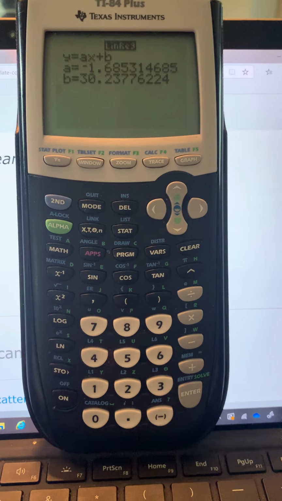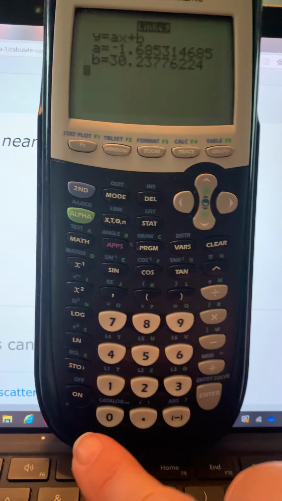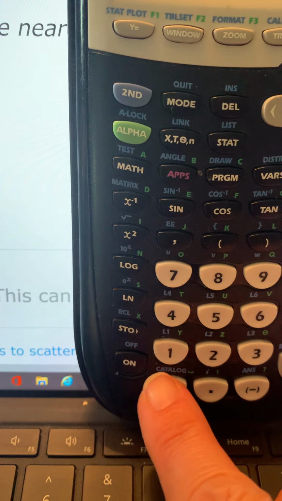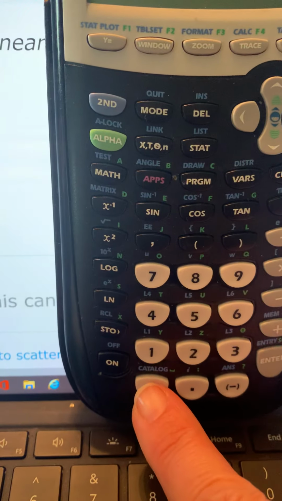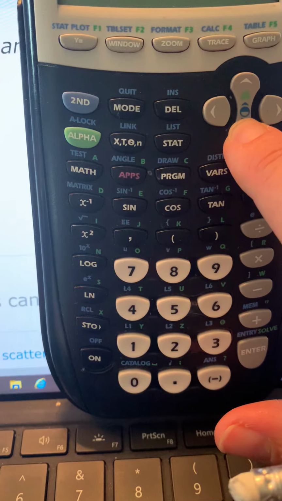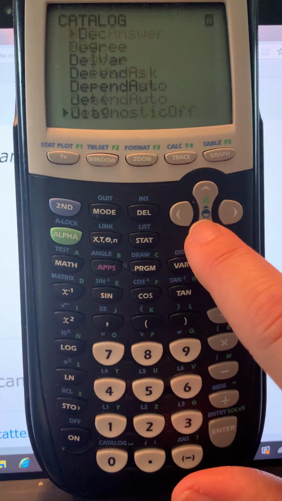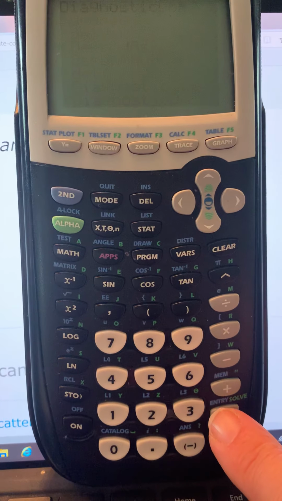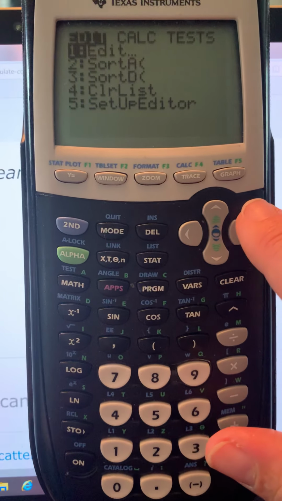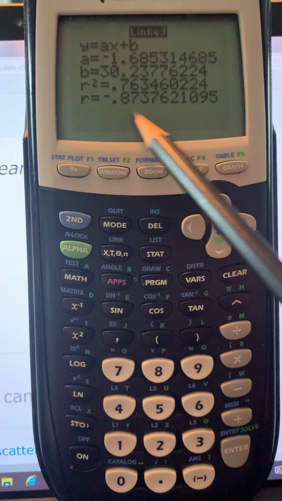There is a way to get that information. So if you ever have to turn your calculator off, you're going to need to turn your calculator back on. So right down here at the 0, you can see the word catalog. So you're going to press second function, and then you're going to press catalog. Now you're just going to scroll down till you get to diagnostics. All right, as soon as you get to diagnostics, that's what you want on. So we're going down, down, down, and then diagnostics on, you're going to press enter, and then you're going to press enter again. Now, if I go back to stat, calc, and I make them do the very same thing again, you're going to see the R.